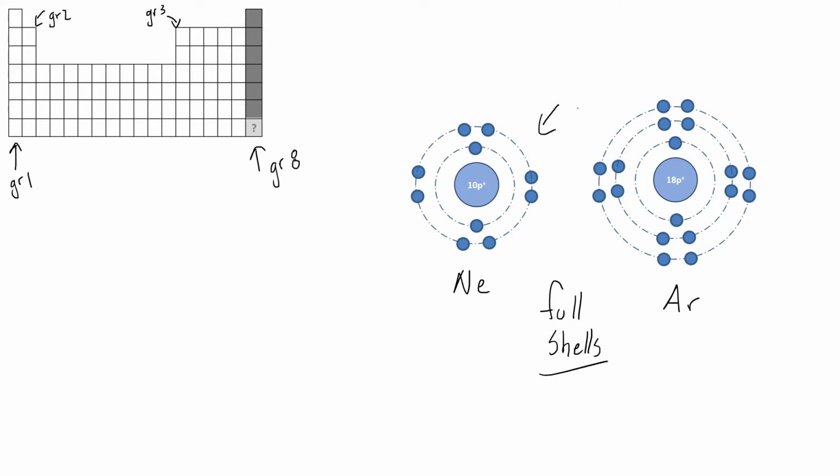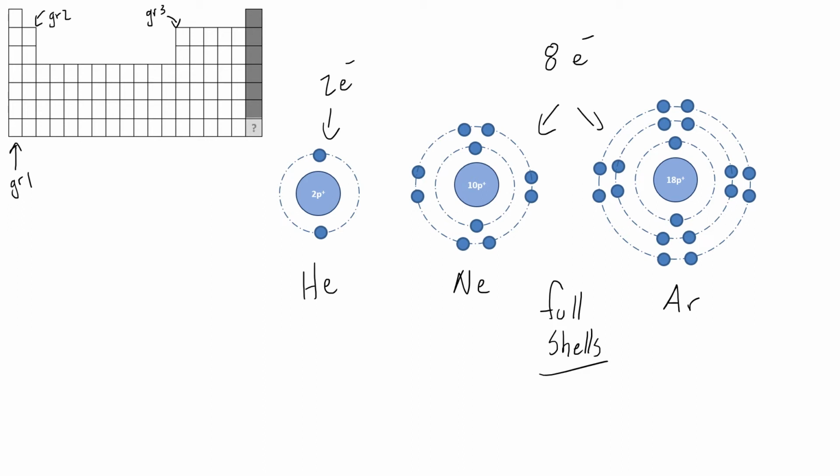So when I have 8 electrons on that last shell, so on my valence shell, it basically is an extremely stable electron configuration. And that's the reason why our noble gases don't form compounds, because they already have this stable electron configuration. Now, if we look at helium, helium has also a full shell because helium has only 1 shell with 2 electrons in it. And this is also full.